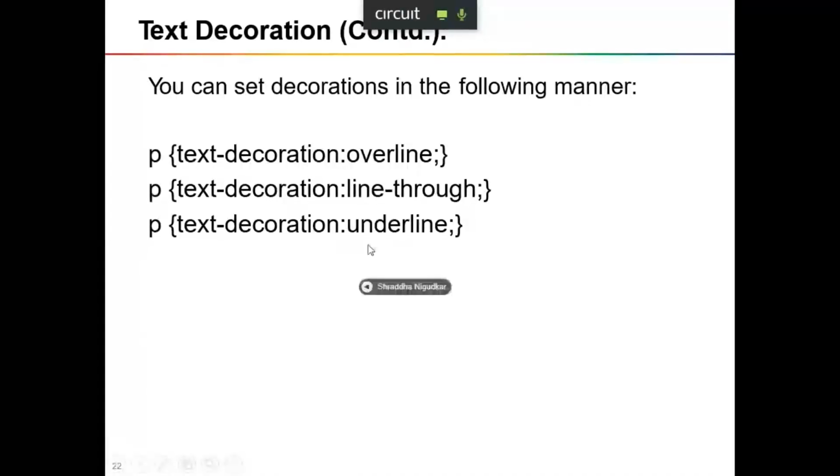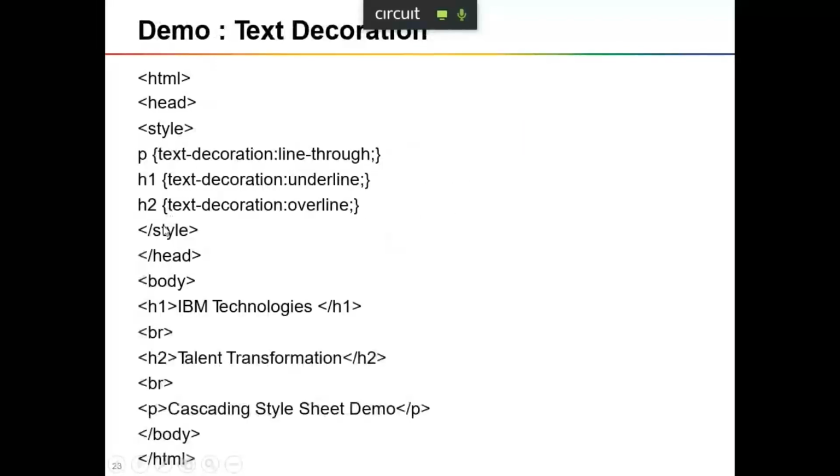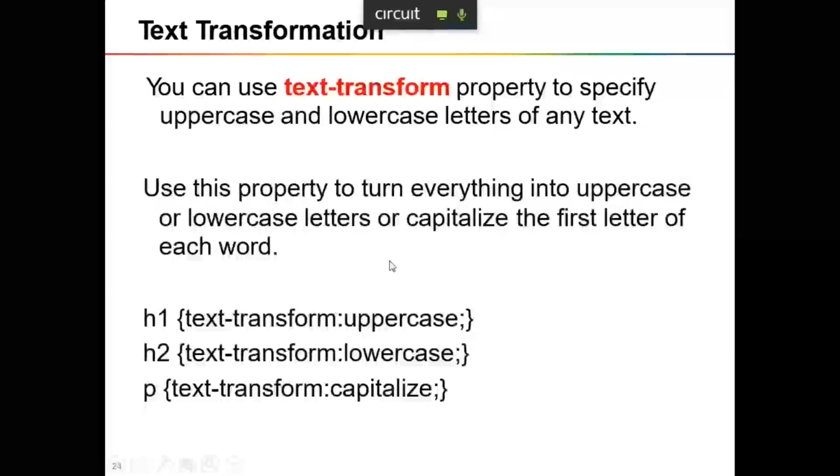Based on the style that you have defined, and the text defined inside the P element in your HTML document, it will look like that. So you have implemented H1 underline, H2 overline, and P line through. It should come like this.